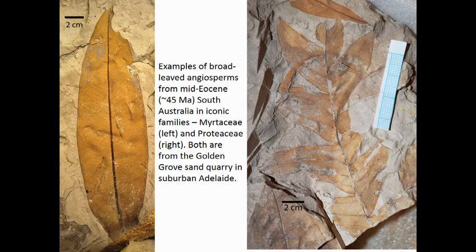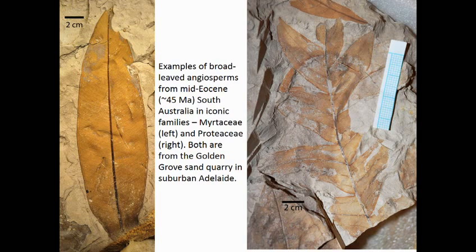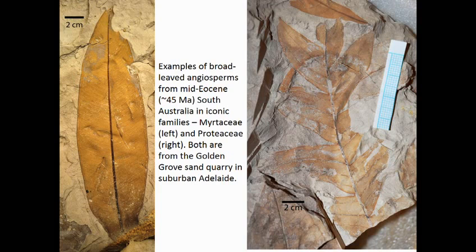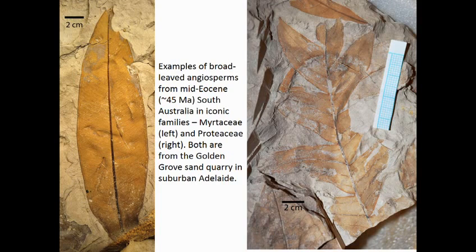So if we have a look at some of our fossils, unfortunately I don't have time to show you a lot of fossils, but here's a couple of fossil leaves from the Golden Grove sediments, and that's Golden Grove as in the northern suburb. There's a big sand quarry out there. These fossils were found in amongst that. The leaf on the left belongs to the Myrtaceae, the leaf on the right from the Proteaceae, and these are leaves out of very complex, very diverse rainforest, which is effectively tropical by today's standards, and again reflects both the very high rainfall and also the relatively high temperatures, because remember this was 20 degrees further south than we are now, and yet it's effectively tropical rainforest.